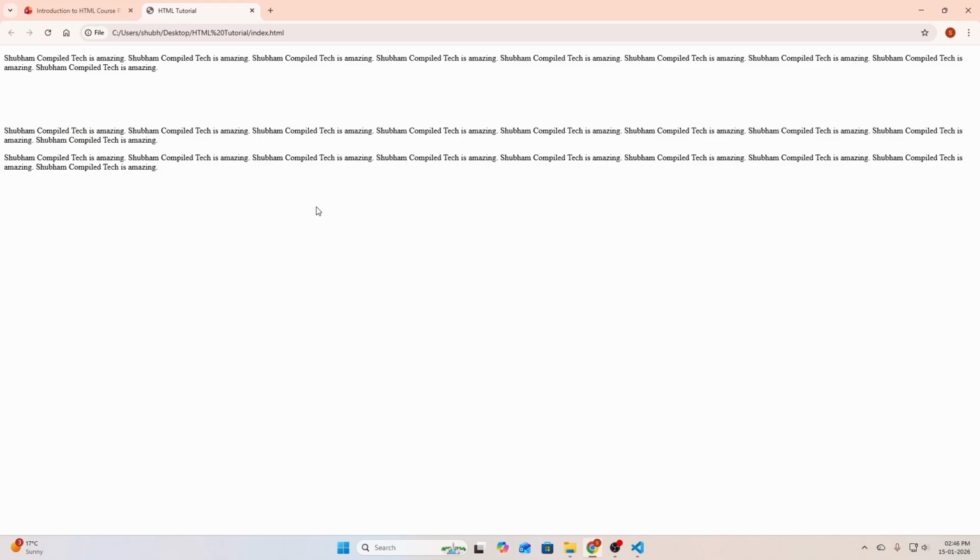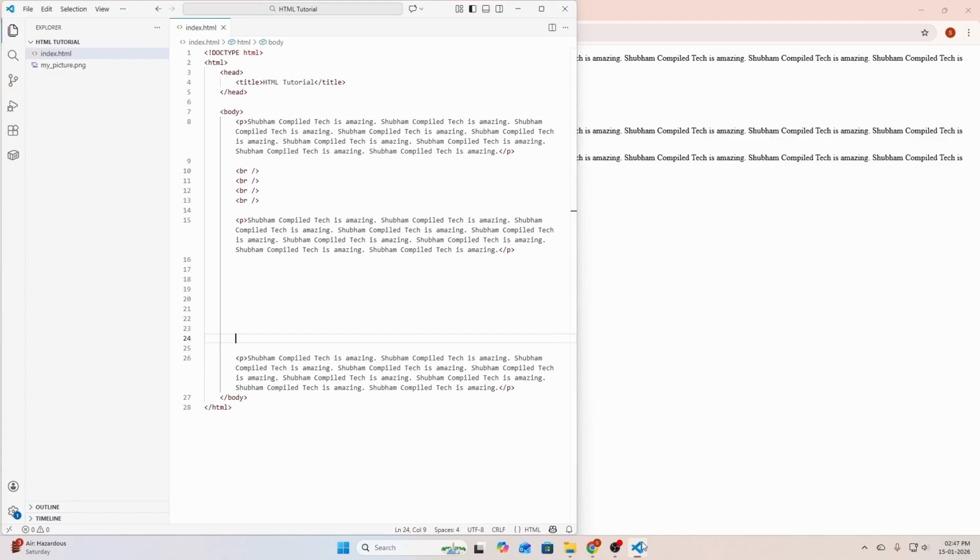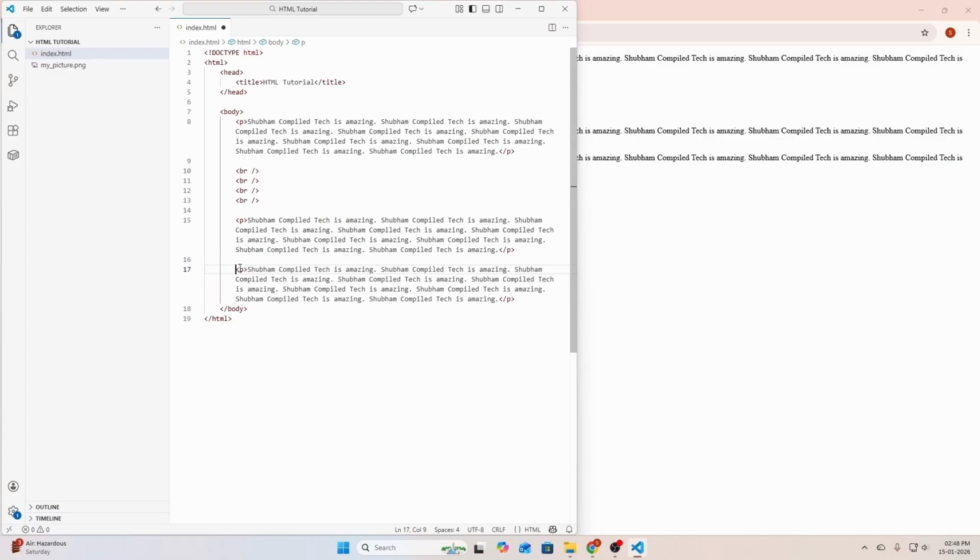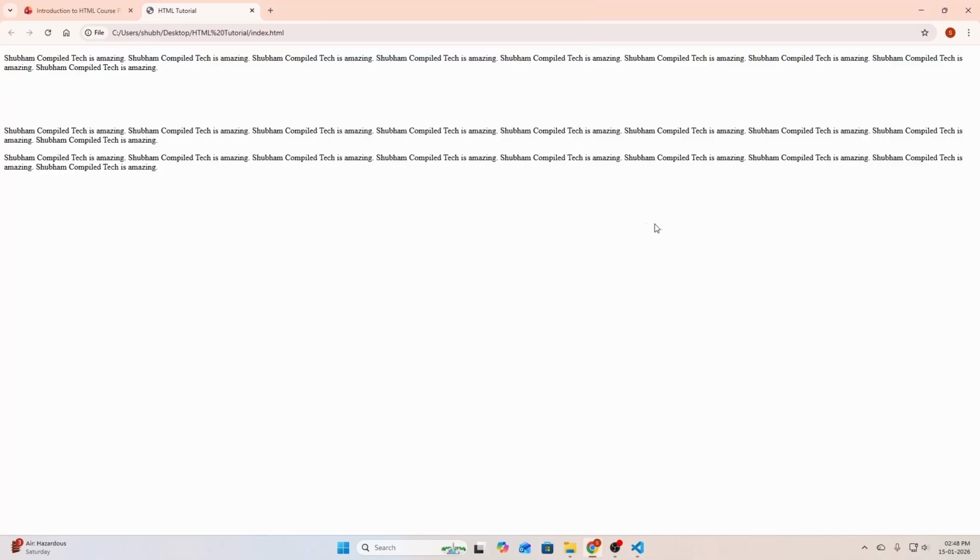because the way HTML is loaded in the web browsers only adds a new line between two paragraphs by default. So if we want to add multiple line breaks in our pages between two paragraphs or any other tags, we can use the BR tag. So let's format the code correctly here and move it up a little bit and save and refresh the page. Nothing is going to change.